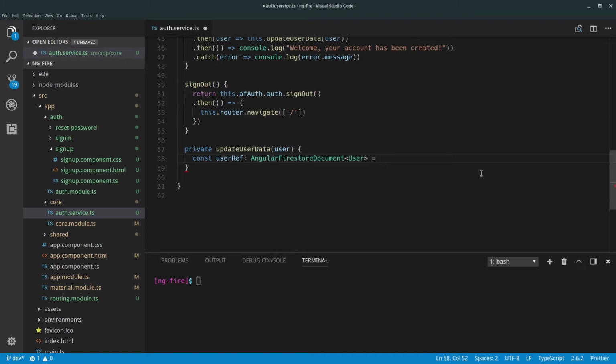Now we're gonna reference the doc and give it a path. Again, we're using the string interpolation. So we're creating a reference, and that is an Angular Firestore document of a user, and we are passing the location. Now we're going to create a data variable to store the user that was returned in here.